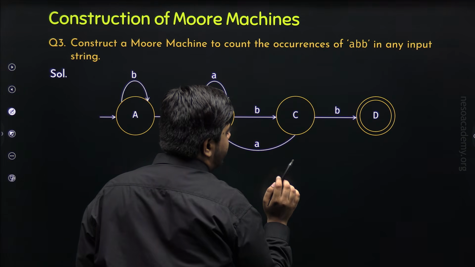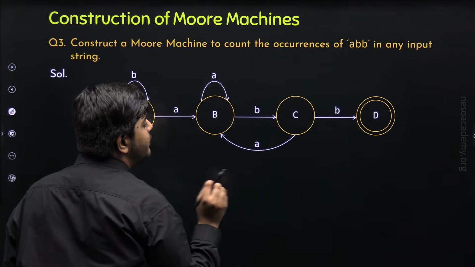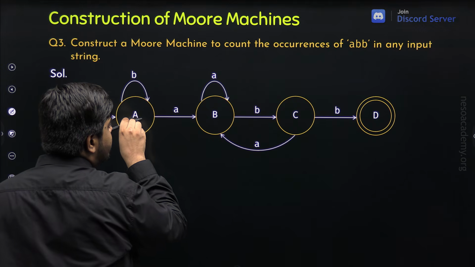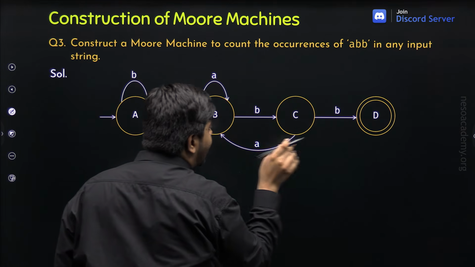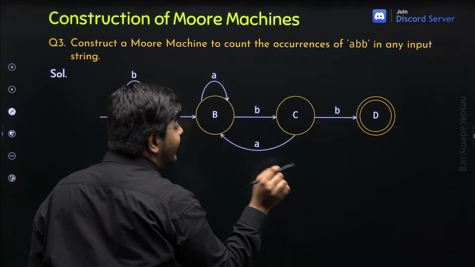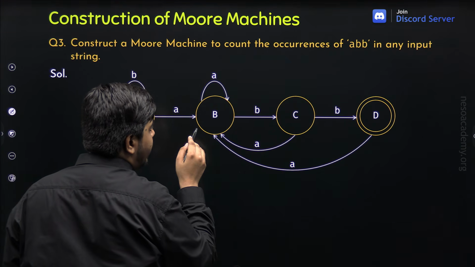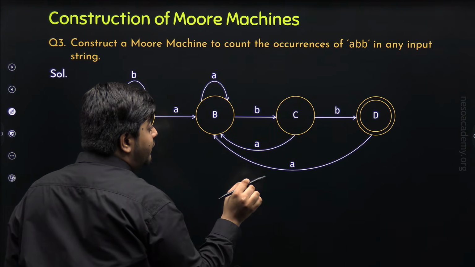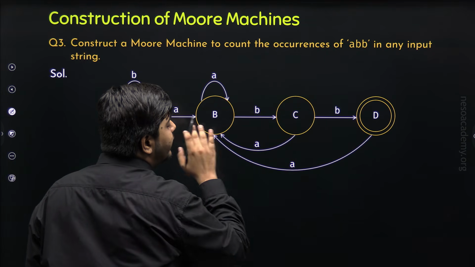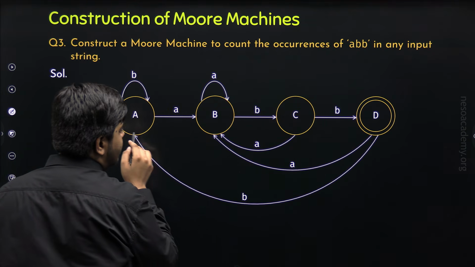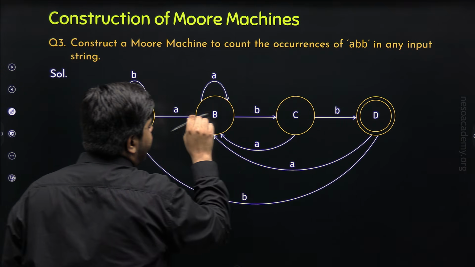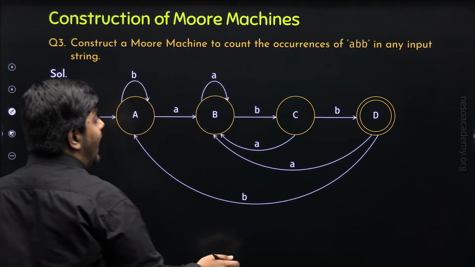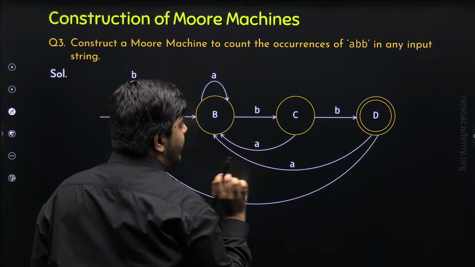Now let's talk about the state D. It doesn't have transitions for input symbol A as well as for input symbol B. Now, I'm getting the string ABB. And after getting ABB, if I get A, then I will go back to the state B so that my string ends with ABB. But if I get the input symbol B, it will destroy the whole pattern. So I will go back to the initial state so that my string ends with ABB. And this is the required DFA for accepting the strings having ABB in the end.